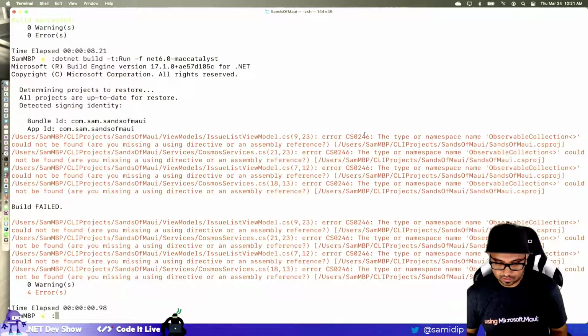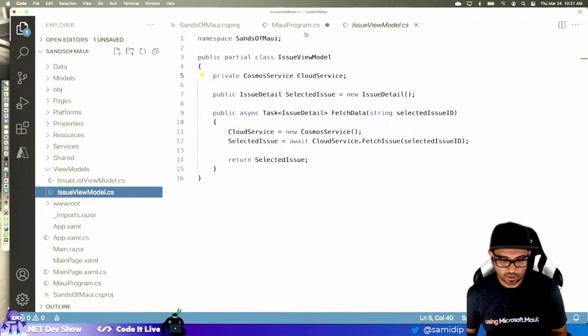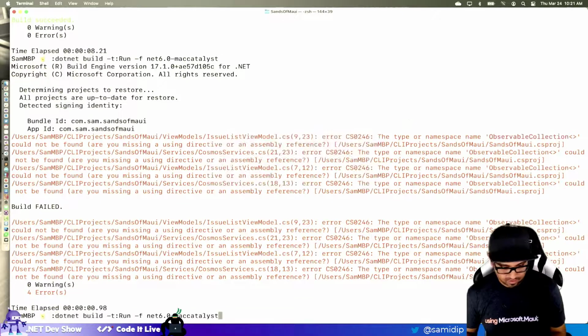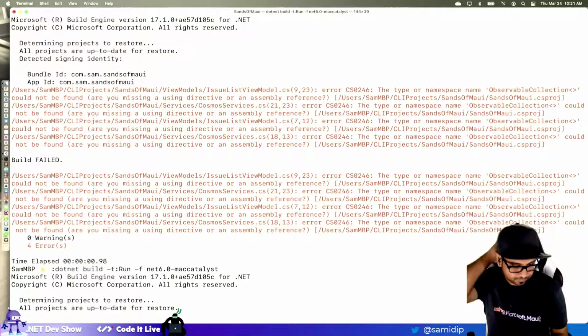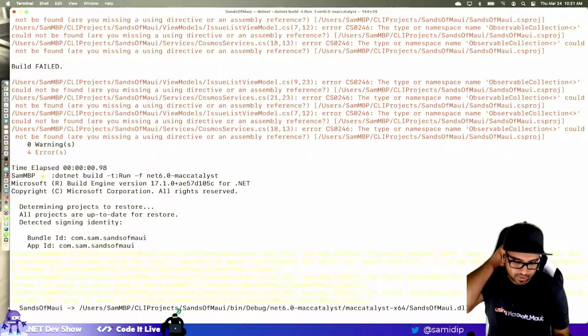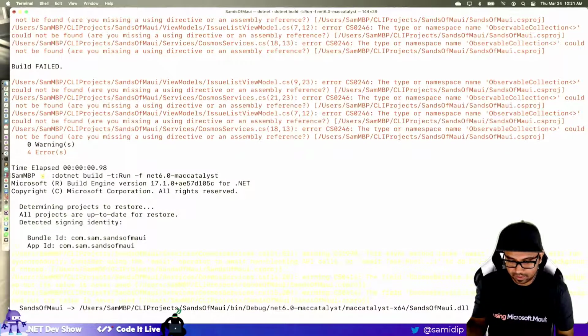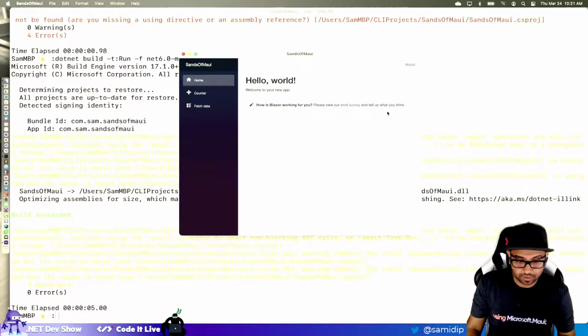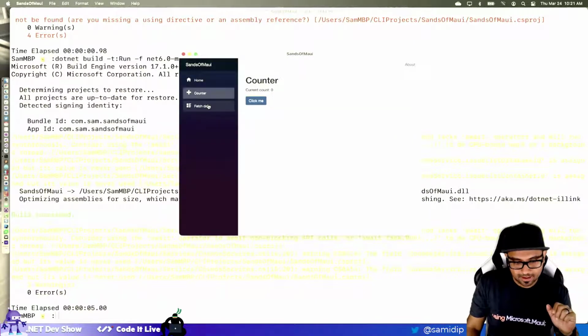All right. The observable collection not found. Why not found? Oh, I didn't save this actually. See that big red, the brown dot that says I didn't save that file. Okay, now you got it. Do another build. Better. So it's giving me some warnings because I have some async and await operations that are commented out, which we can get to. Okay, we're still up and running.